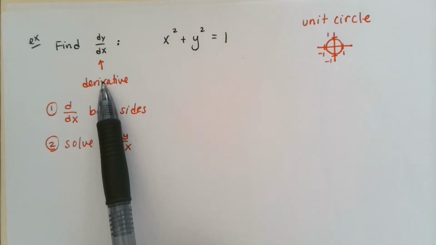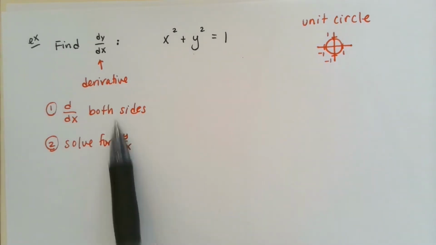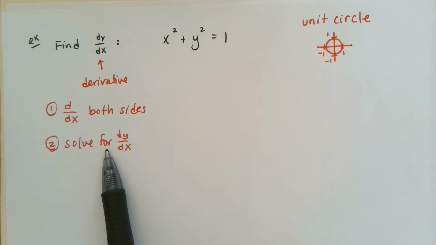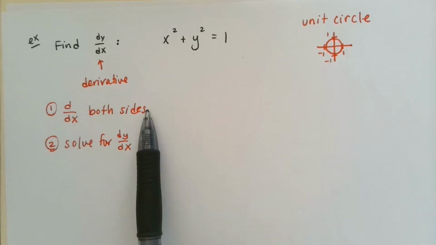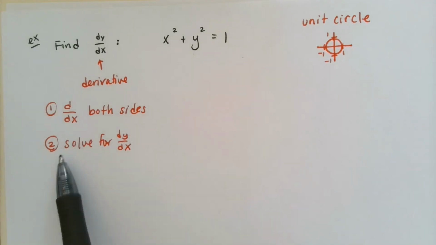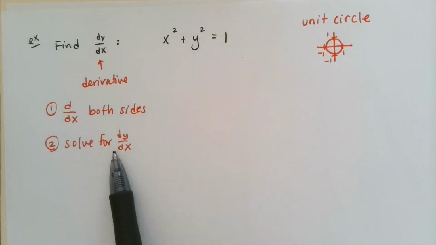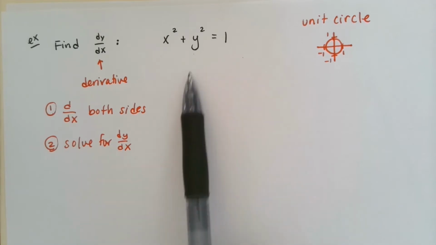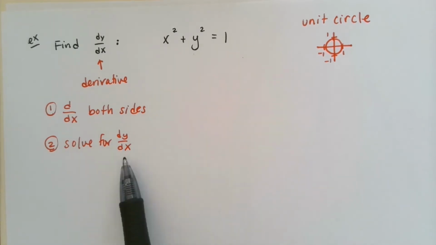So our steps for these problems will always be the two steps that I've described here. So you'll take the derivative of both sides, and I say d dx both sides, so take the derivative where x is your input. And then, once you do the derivative, you also have to solve for dy dx, because dy dx will be mixed up in the equation, but you want your final answer to be dy dx equals this formula. So there's some algebra at the end.